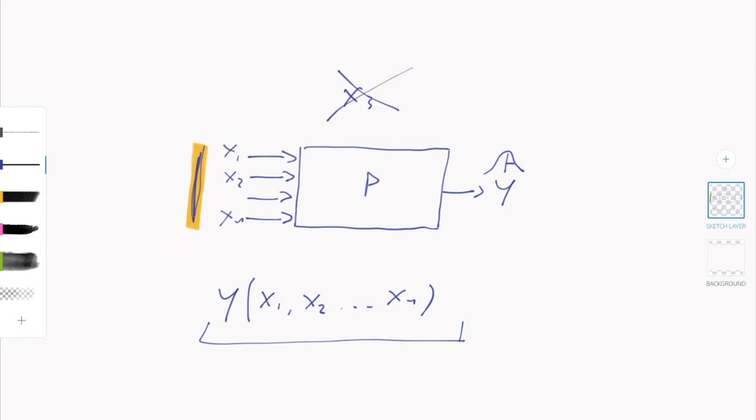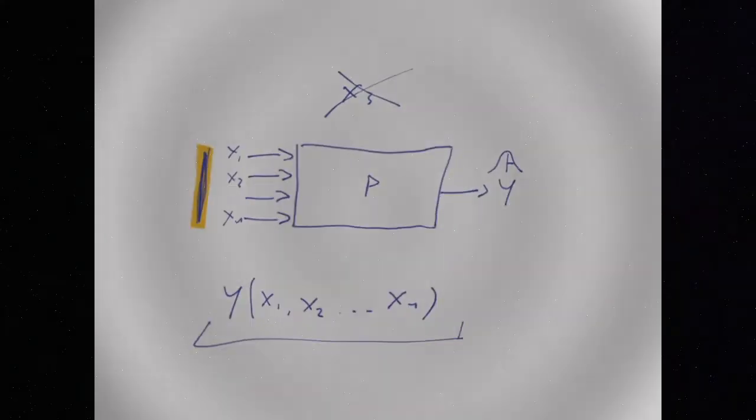And if x3 is not important, you can remove it from your controls. You can be free from taking care of the values of that variable because it is not important. And this means saving time and materials and so on. So it is definitely important to understand which are the real important variables among the inputs to your process.